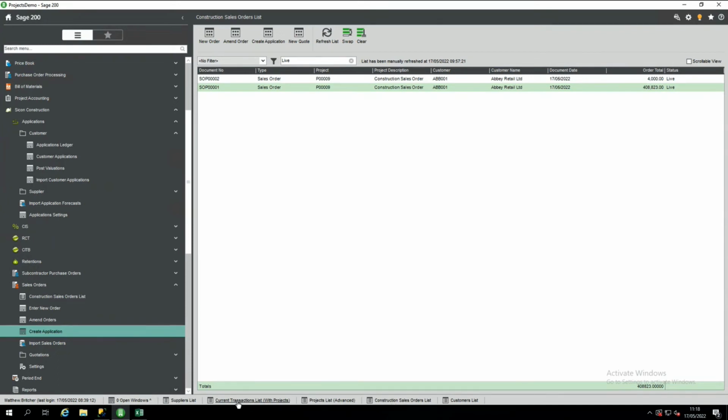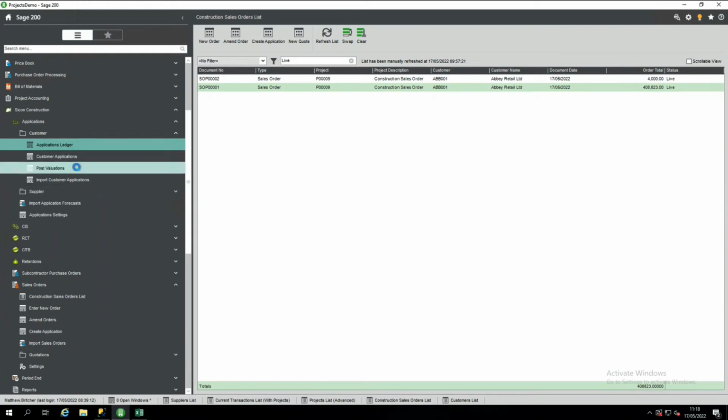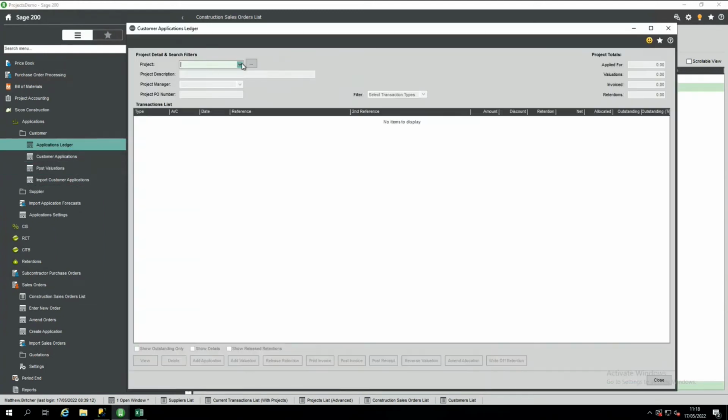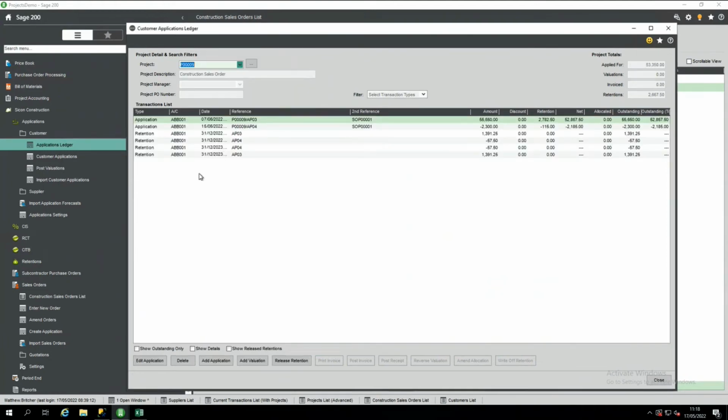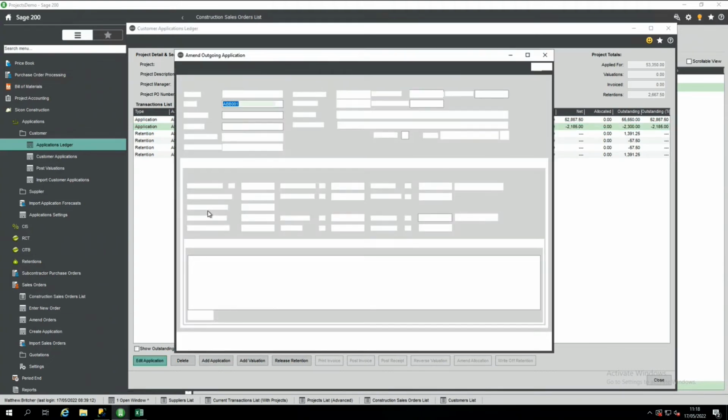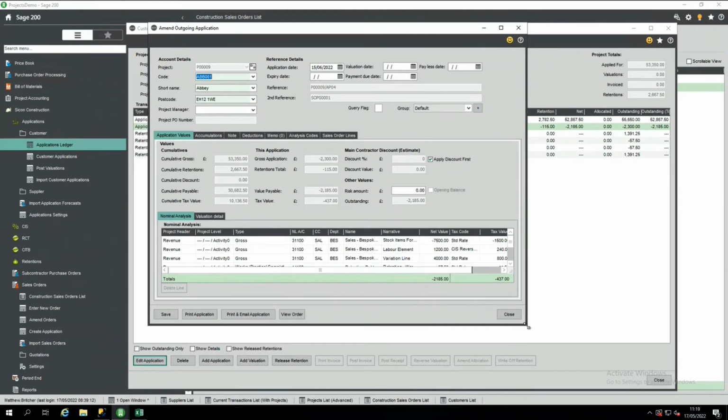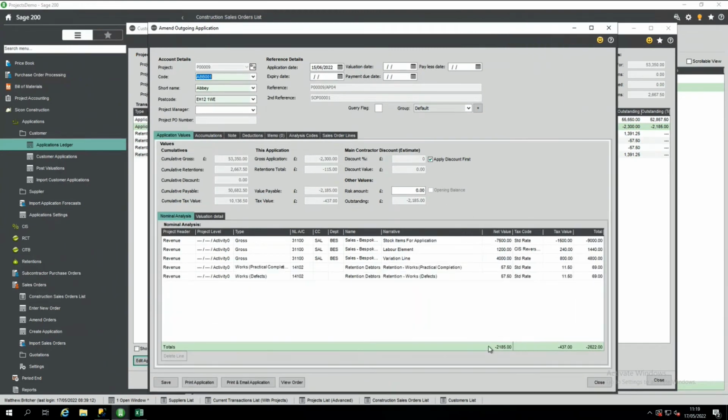It's a valid point. So in that instance where we've got variations, I suppose we're potentially less reliant on the system calculating that for us, because the system's going to be working on that assumption that the retention is going to be 5% of that.